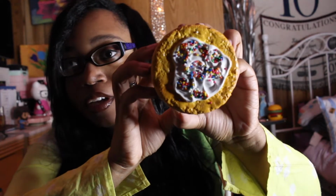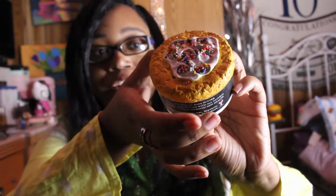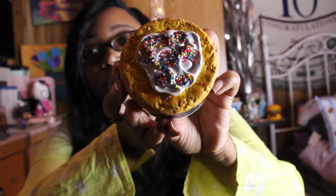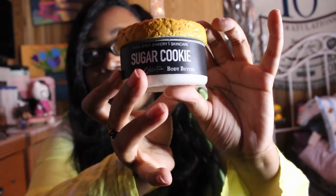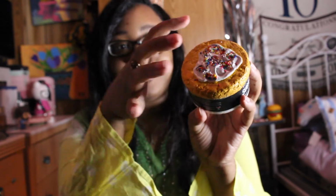Okay. So one thing is, this is the Shea Shea Bakery Skincare Sugar Cookie Body Collection Body Butter. And they sculpt like the sugar cookies. How cute is this? Let me show you up close so you can get a look at that. How pretty is that? And they made this by hand. So they sculpt the tops for these body butters and they make this by hand, to make it look like an actual sugar cookie. It is adorable and so pretty, and I love it. And you can get whatever body butter you want, whatever is on the website, and you can choose from. They have the little cute design and how they make the tops, and I think that's so unique and so pretty. So I'm so excited.